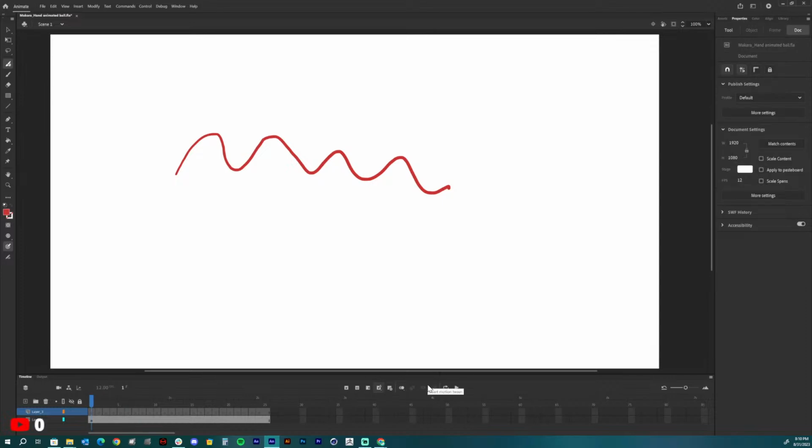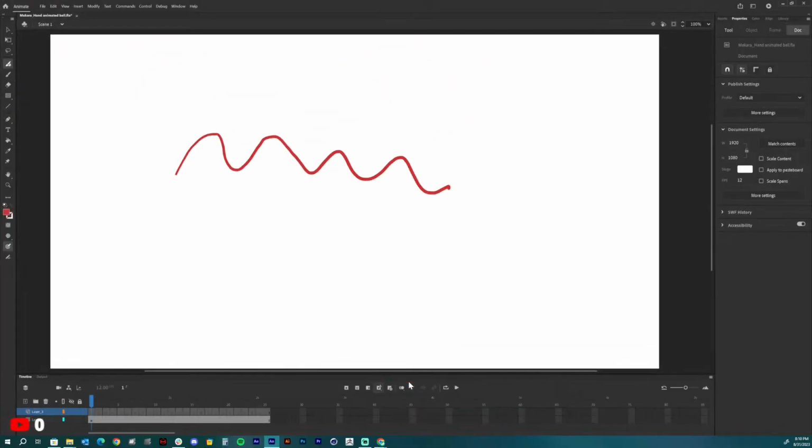I want to show you a couple things before we get started. This little button right down here is called onion skinning. Onion skinning is a term that was derived from the classic animators when they used to hand-draw animate. They used to draw on transparent paper where they would flip back and forth, and they could see their drawings underneath. And so they could continue to make those drawings and warp them or change them or do whatever they needed to because they could see what was done below, right?